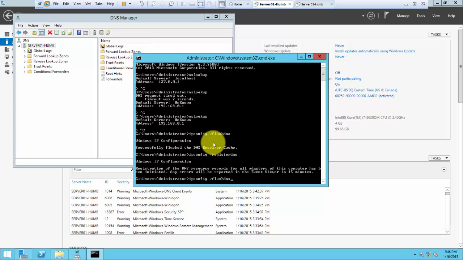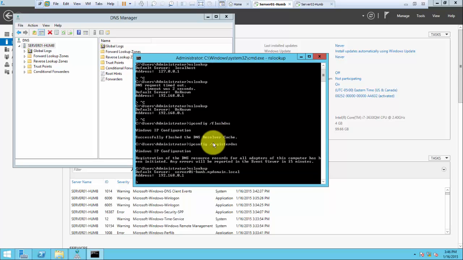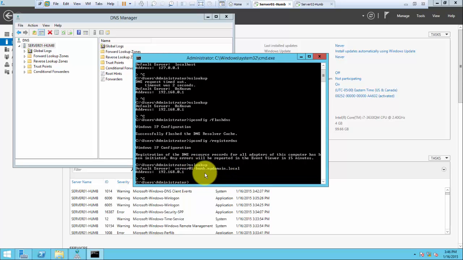So up arrow, NSLOOKUP again, enter, and there you go. Default server, now it's showing proper fully qualified domain name. Server1-hum is the name of this server, and mydomain.local is the name of this domain. That's good. Now we're in business. So it's properly showing the information of the DNS server.